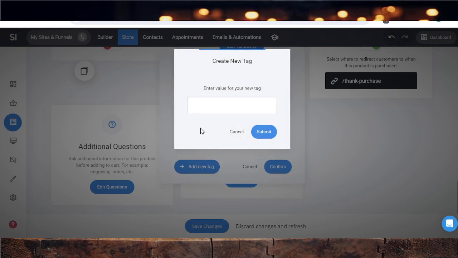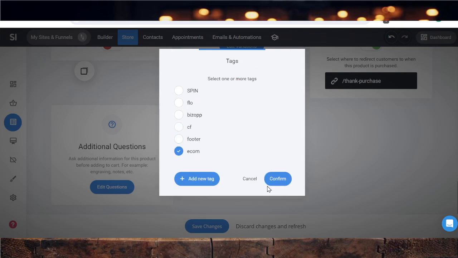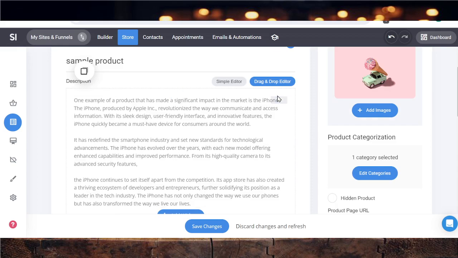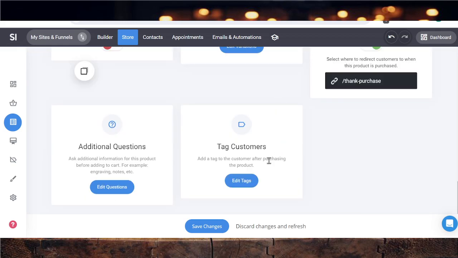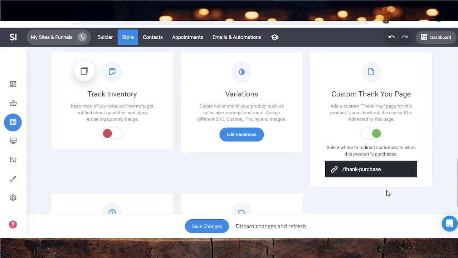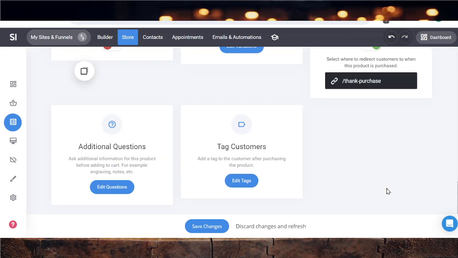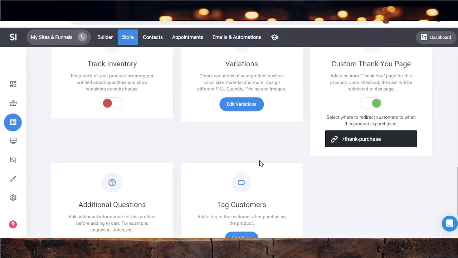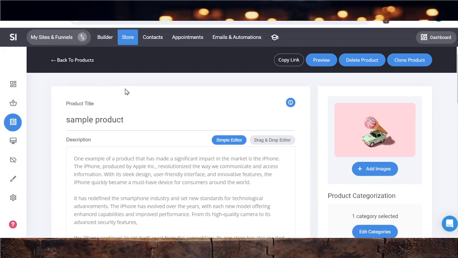Add a new tag. I put ecom, submit. So that's an ecom product, because it's a physical product. So always make sure you save it, because it doesn't automatically change, and if you refresh, or if the power goes out, that way you don't lose your stuff.